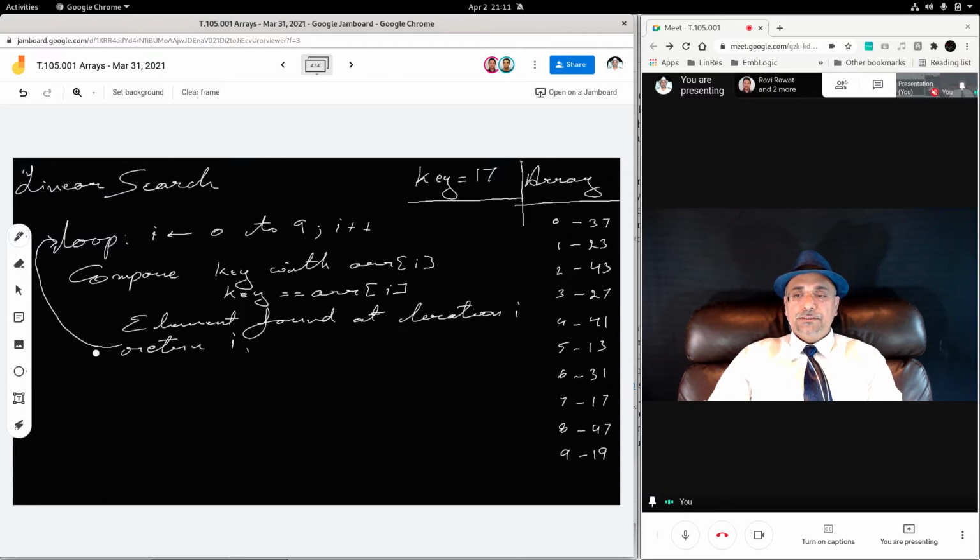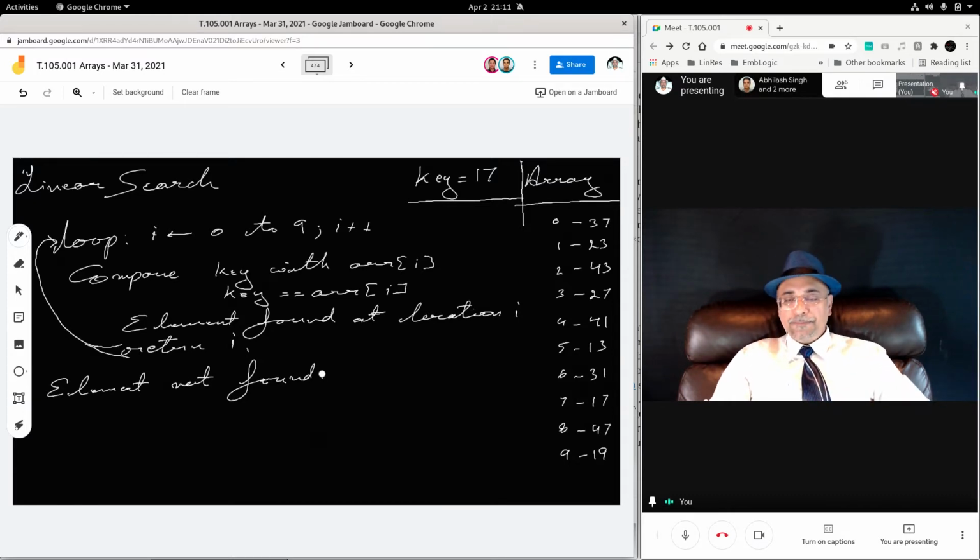In that case, you will come out of the loop here and you will say element not found. Okay, so this is how you will implement linear search.